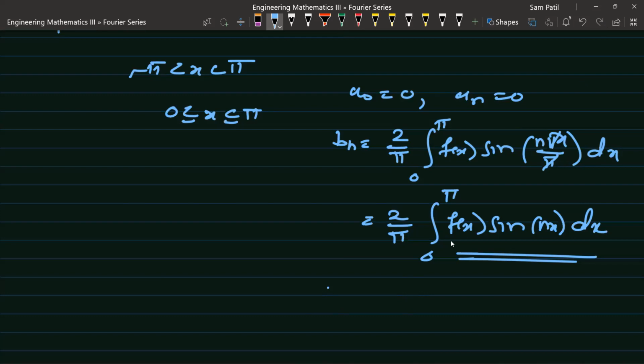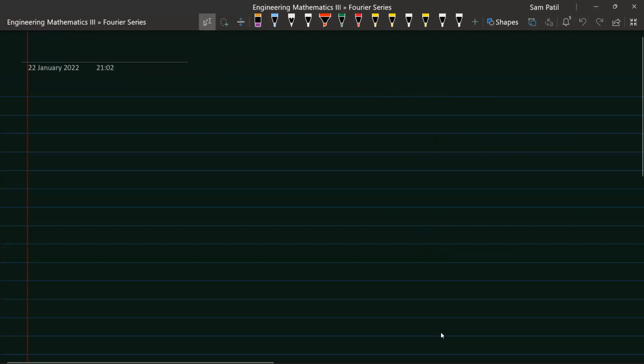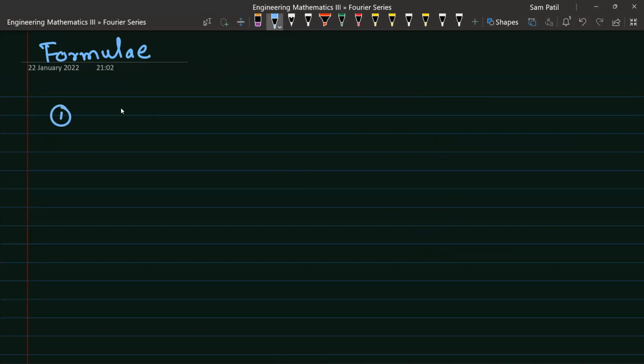Okay, fine. So these are all the results related to the Fourier series. Let us see some common formulas that we are going to use to solve the examples. First is the integration of e raised to ax into sine of bx into dx. This is the direct integral actually. Just keep this in mind. We use this very frequently while solving the examples.